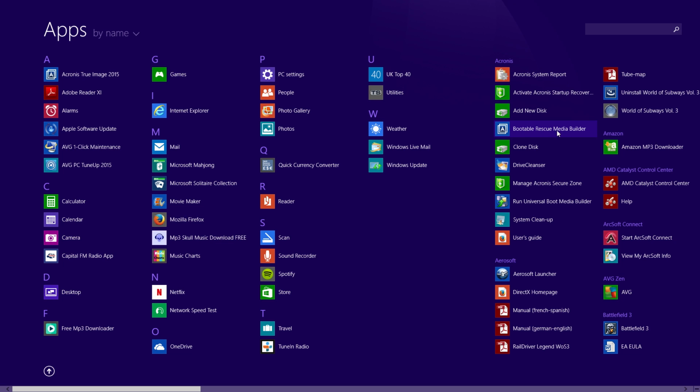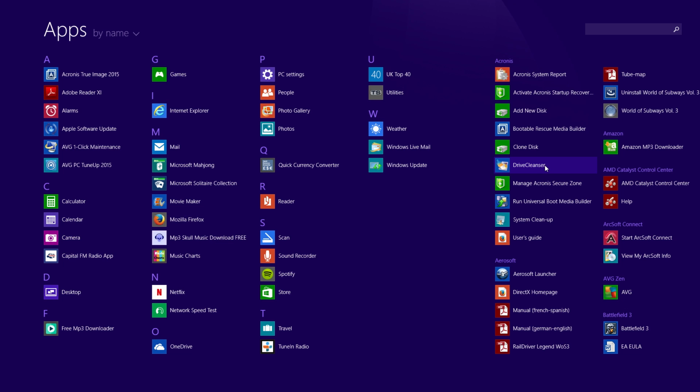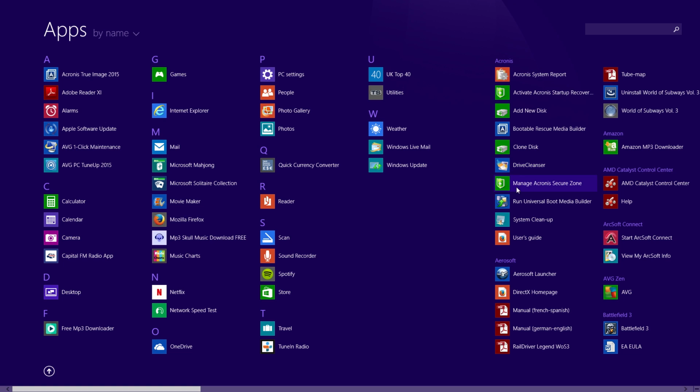You've got the bootable media builder, which is to create the CD disk for the normal boot up disk. You can clone your hard drive in that one. You've got a drive cleaner, which can completely blank your hard drive altogether. You've got a manage Acronis Secure Zone. Now I'm not too sure what that is, because I've never touched it and never gone into it.